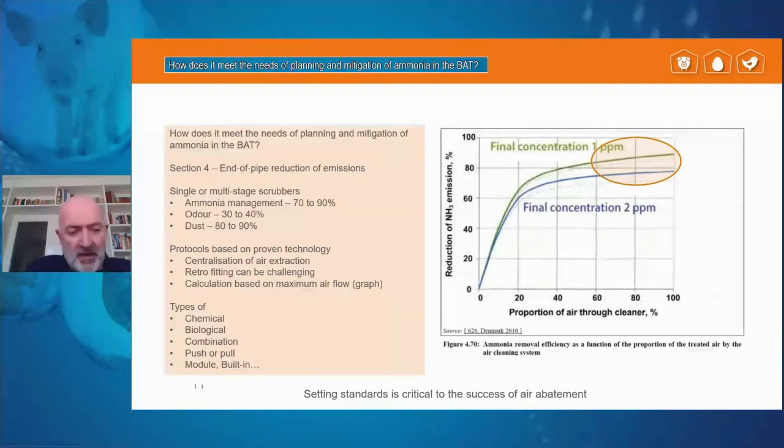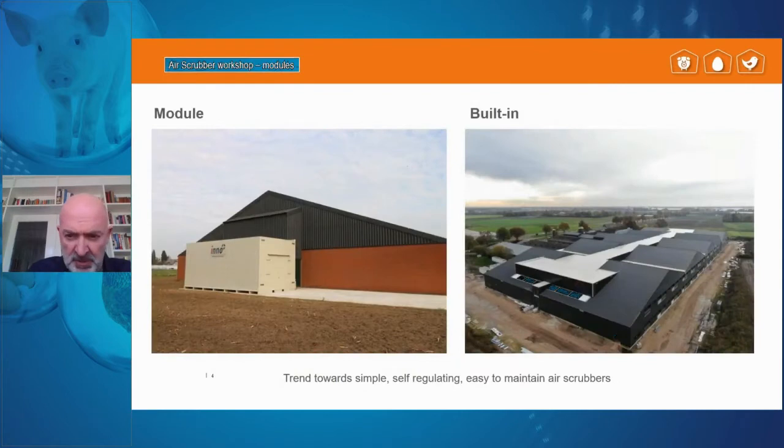And then moving on, we have 2 types of scrubber that are commonplace today. And here are a couple of pictures. Here are a couple of pig buildings based in the Netherlands. We have the module, which is a self-contained box made from plastic or palleting. And this houses not only the scrubbing table, the mechanism for washing, but also the technical room, usually in a cabinet at the side of the box. The advantage of this system, of course, being self-contained, is that not only can it be tested during its build process before shipping, but also once it reaches site, it is a relatively simple system to install. It doesn't require any additional building work.